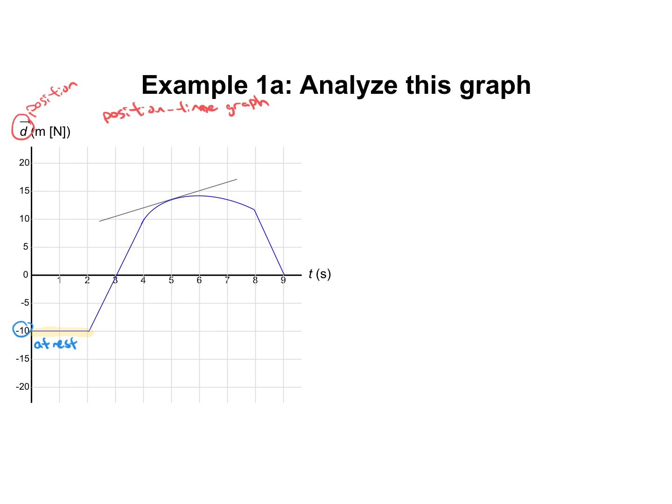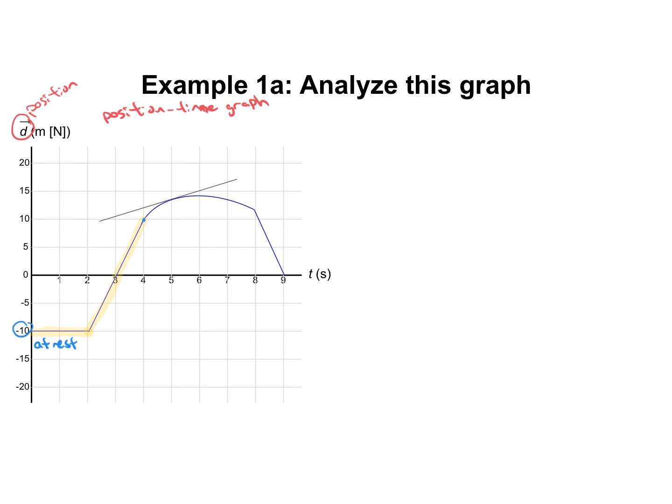Okay, what about the next section? So this straight segment from 2 to 3 seconds, and it continues on from 3 to 4 seconds, but perhaps something special happens right at 3 seconds, so we'll talk about it. So what's going on in this section? Well, it's no longer at rest. It's moving. So the position starts at -10, and then it gradually moves towards 0. It gets to a position of 0, and then it keeps going, and it goes all the way up to a position of +10.